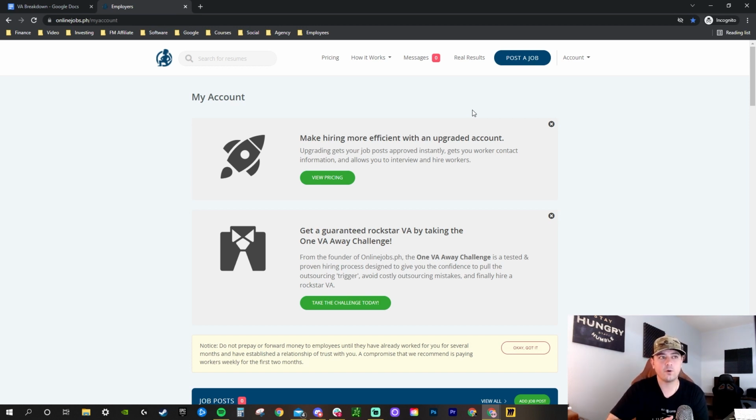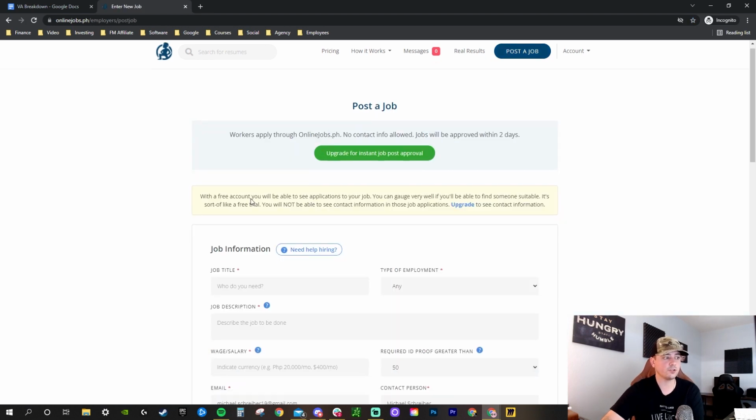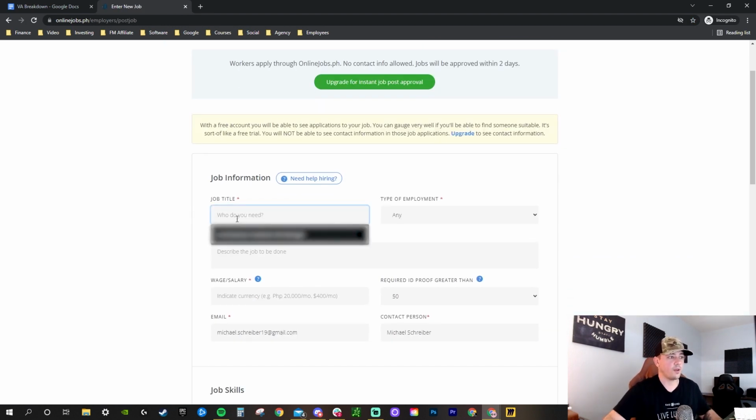So the way this site works is that you can post a job for free and get all of the applications that you want, and you can review them. Once you've seen enough to make a decision and set up some interviews, you pay, I think it's $69 a month, for the one month. You do all your interviews, hire a person, and then cancel your subscription and don't have to pay any further. Every time you want to hire a VA for something else, you can do the same process.